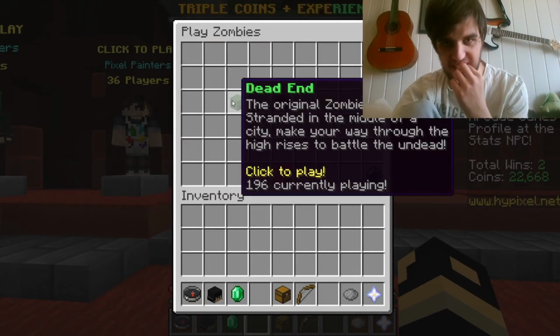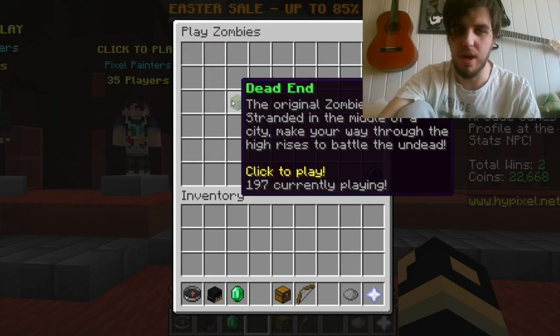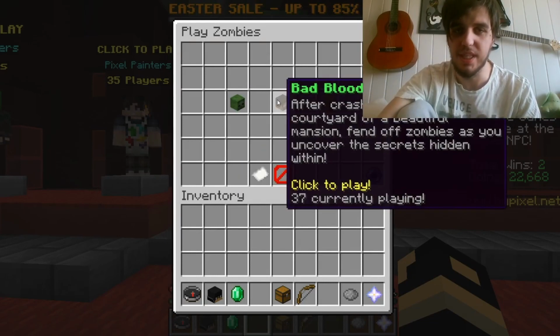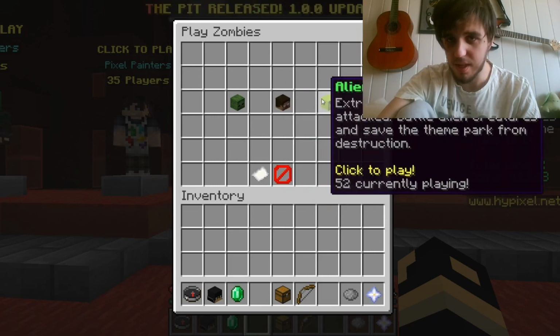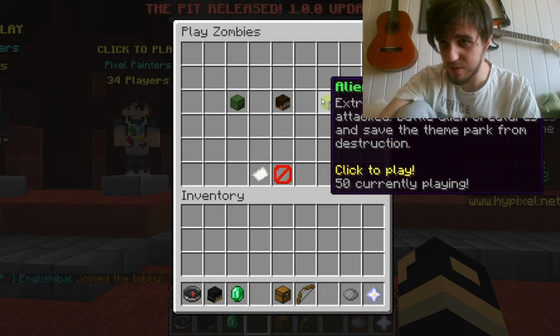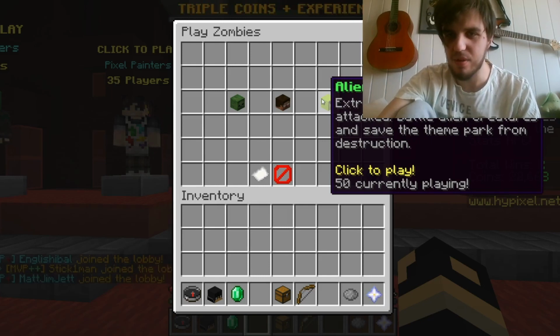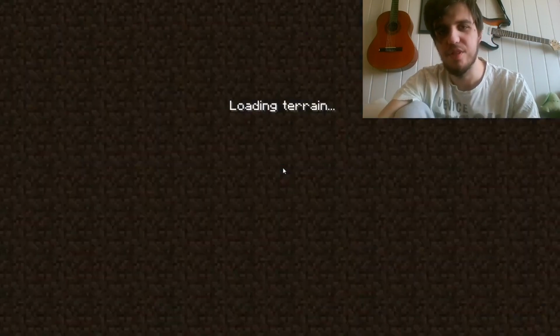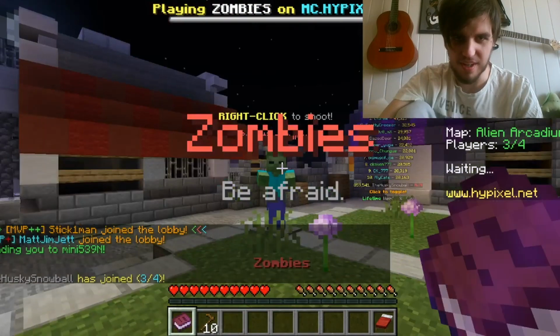So we have Dead End, the original zombies map, stranded in the middle of a city, make your way through the high rises to battle the undead. Bad Blood, after crashing into the courtyard of a beautiful mansion, fend off zombies as you uncover the secrets hidden within. And Alien Arcadium, new map, extraterrestrial zombies have attacked, battle alien creatures, and save the theme park from destruction. Let's try this one. Zombies, be afraid.